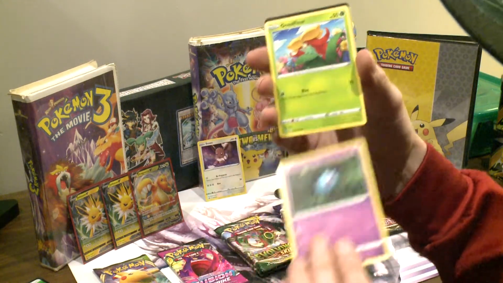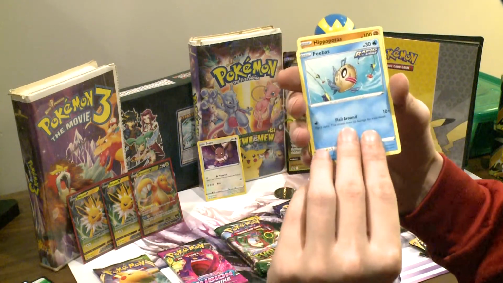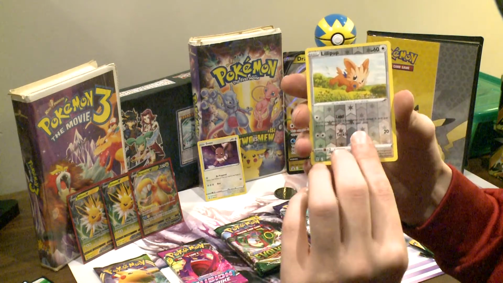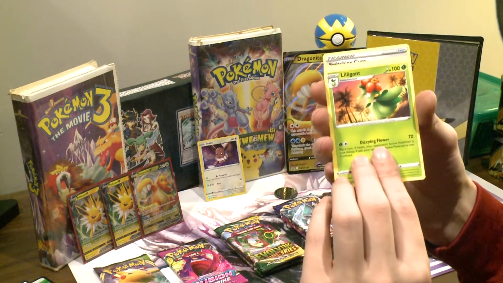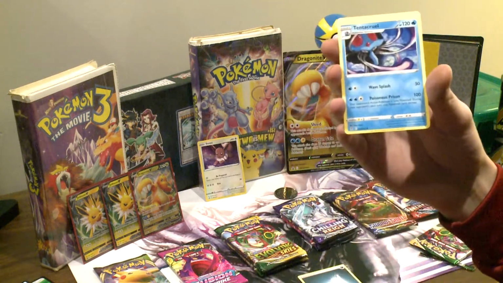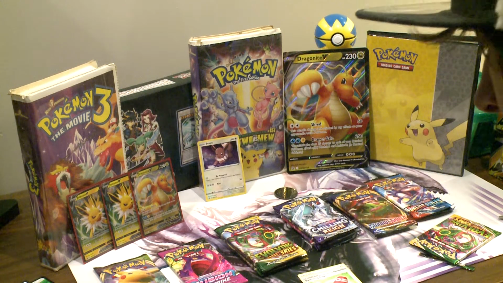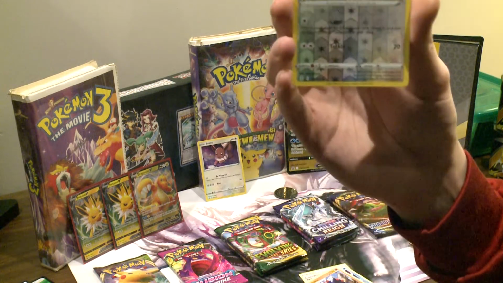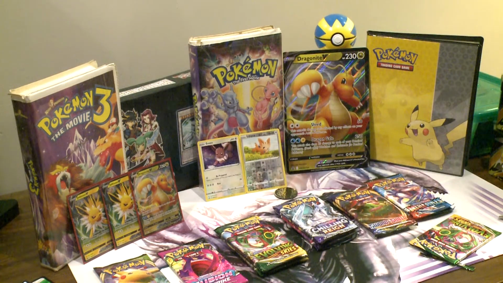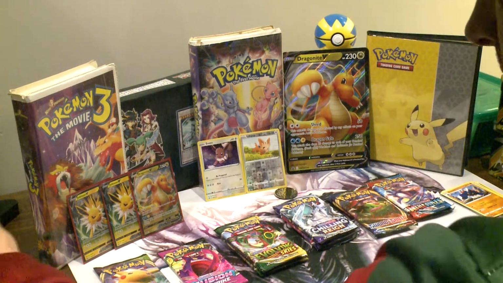We got Woobat, Glossifer, I think, Promo, Feebas, Hippopotas, Lillipup, Lillipup, Lilligant. Energy. Oh, Switch Cups. Tentacool. And Boulder. Alright. Well, we got a Lillipup. So it looks okay. Set it over here. I'll try and make sure all the cards come out next time.